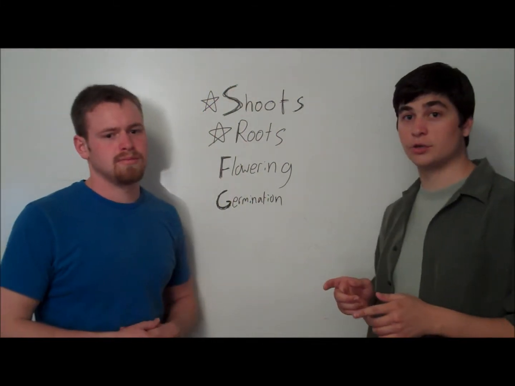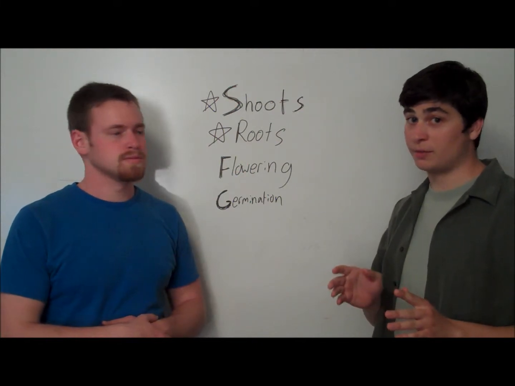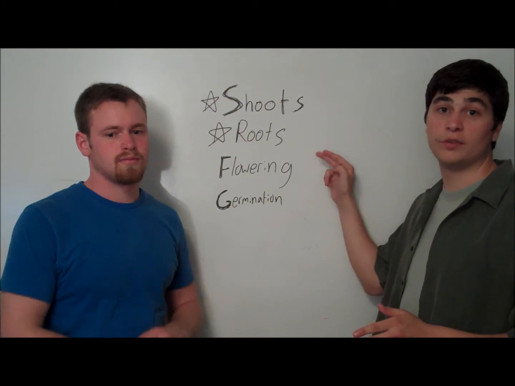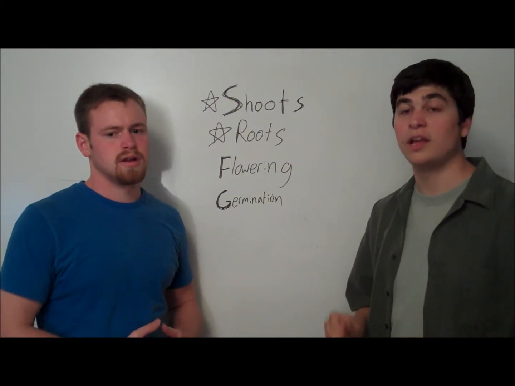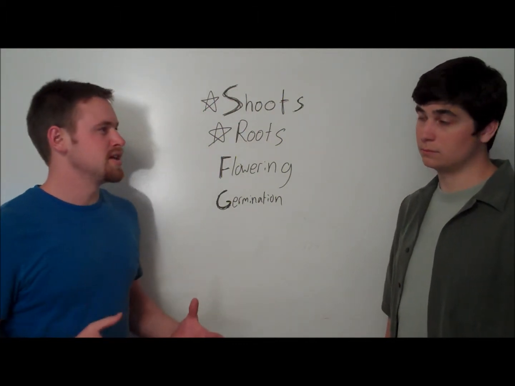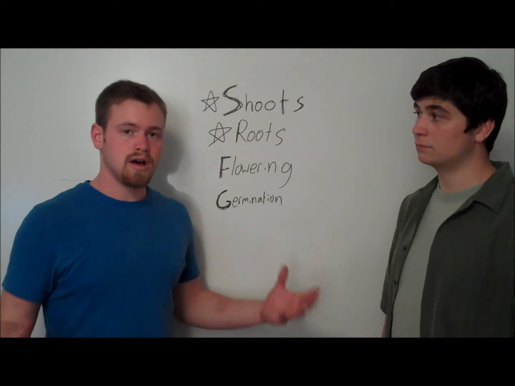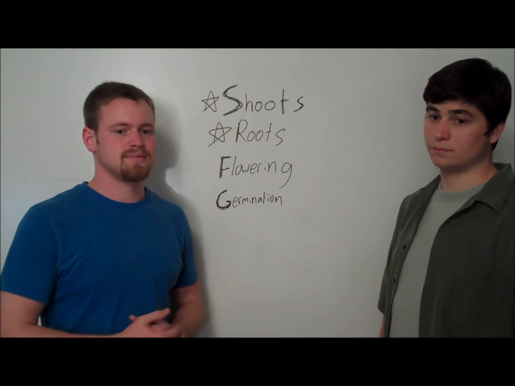Gibberellin actually controls a multitude of plant processes. The ones we're going to talk about first, possibly the most important for some third world countries, is the growth of shoots and roots, in which gibberellin actually works with steroids and auxin hormones in order to achieve this task. An interesting thing about gibberellin is if you actually reduce the amount of gibberellin in a plant, you'll also reduce the plant structure and make a smaller plant.